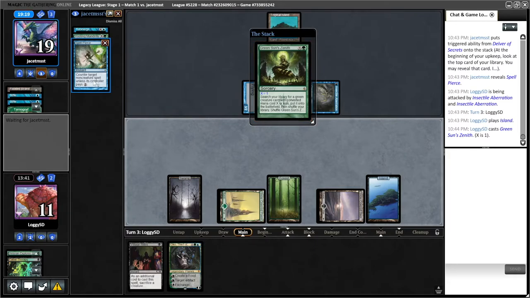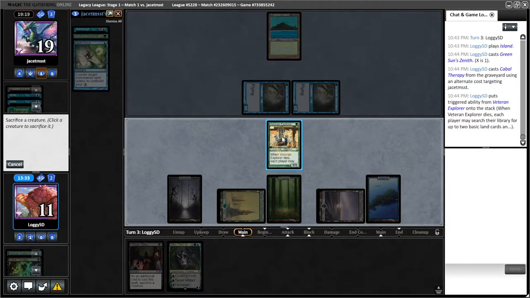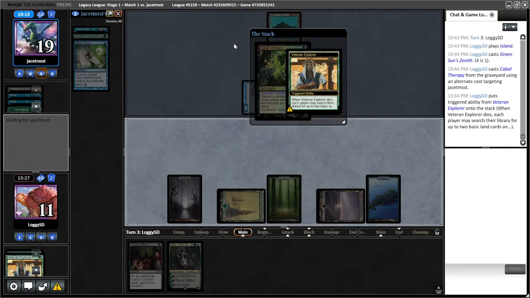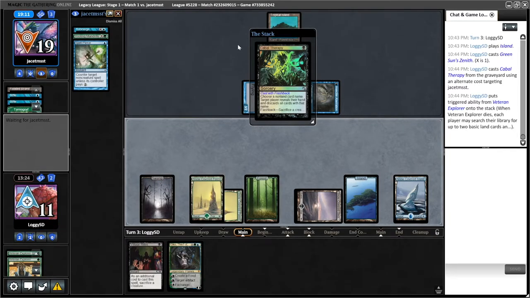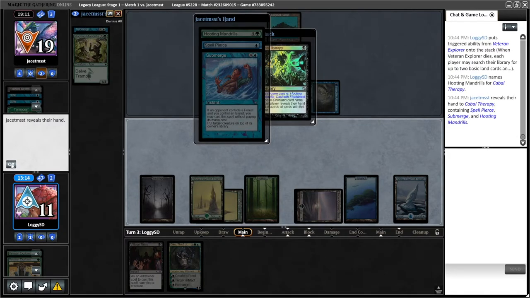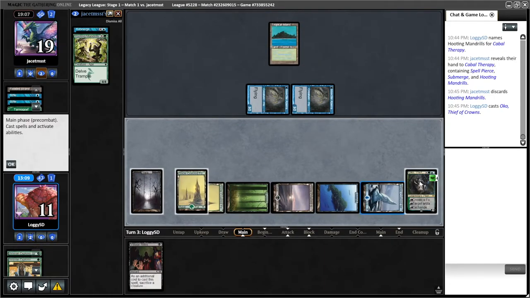I'm going to just Green Sun for one. See if my opponent does a Spell Pierce. They don't. So I'm going to do that, and I'll Cabal Therapy them again. Getting the last two. And I want to get the Hooting Mandrills here. Got it. And I'm just going to play out the Oko, even though he might die. They can just kill him, but I think that's okay.